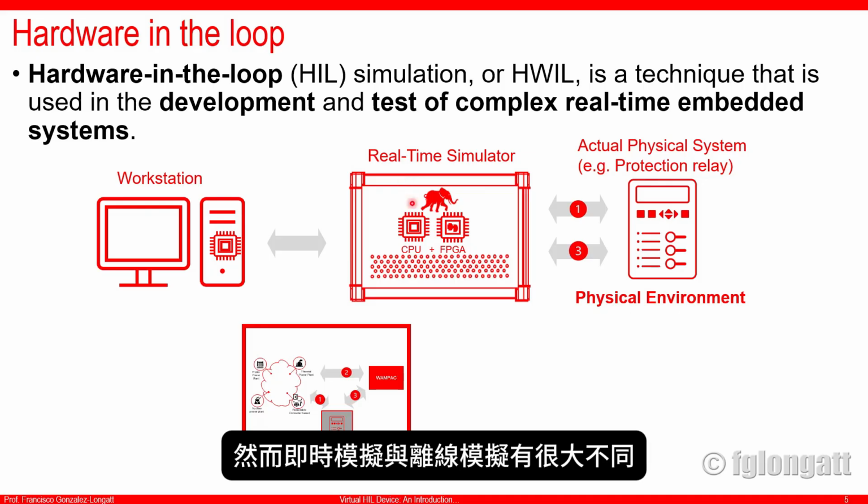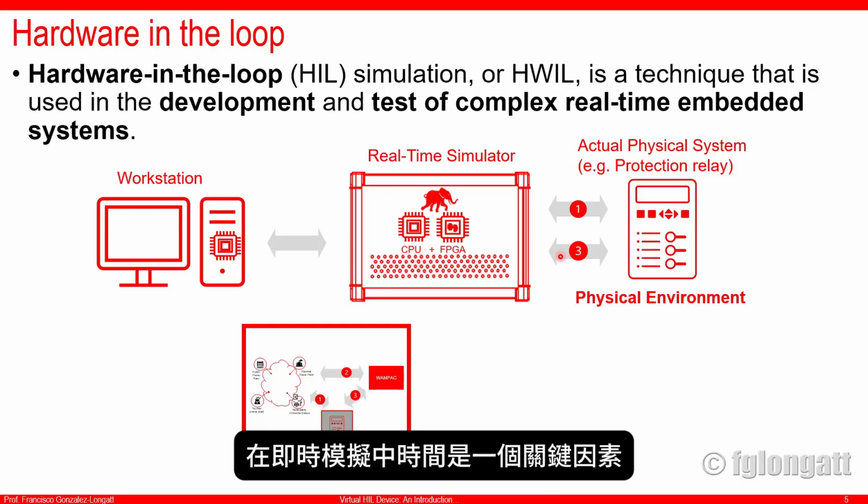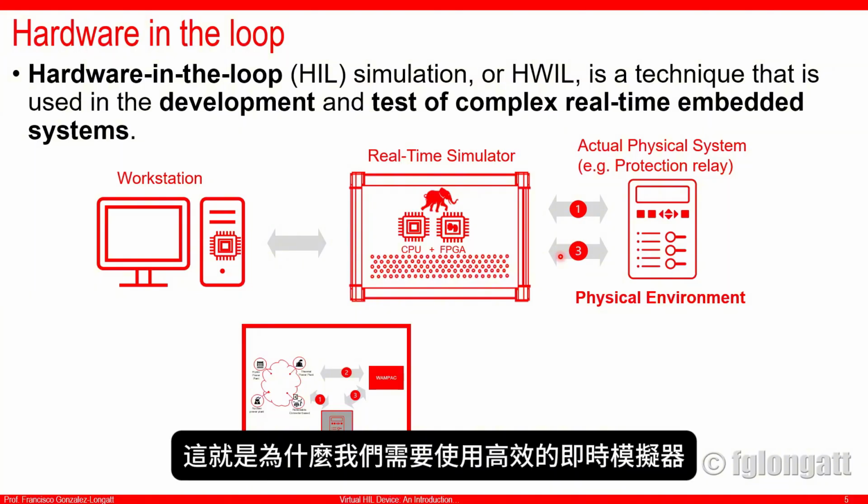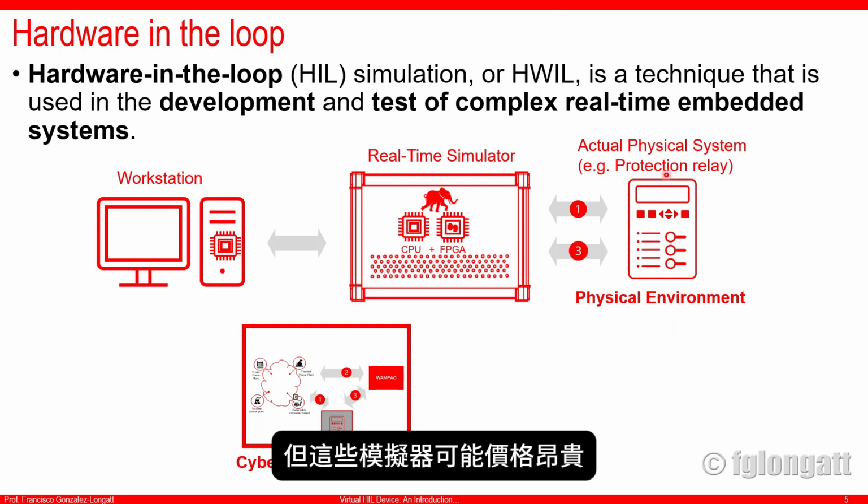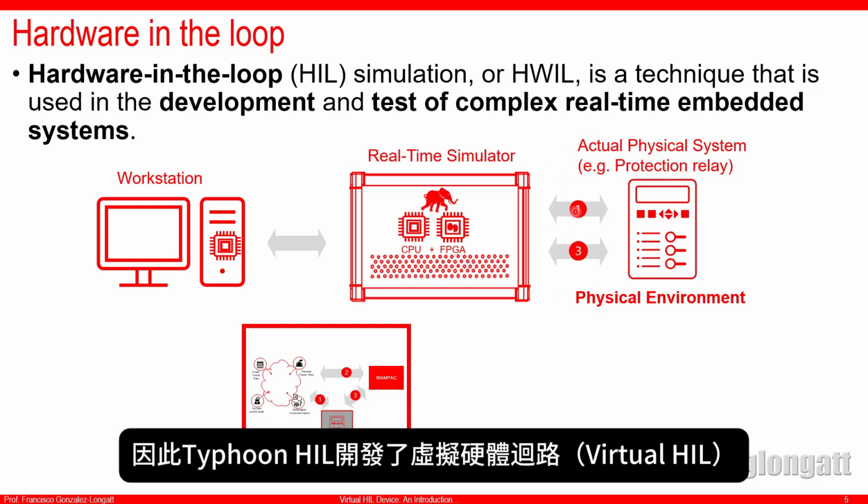Well, here I am trying to show you the very basic example that I started below. Here I am showing you the classical hardware in the loop testing implementation. In this case, we are interested in the behavior of this protection relay. And to see the response of that protection relay, we need signals: signals coming from the one pack and signals coming from the power system.